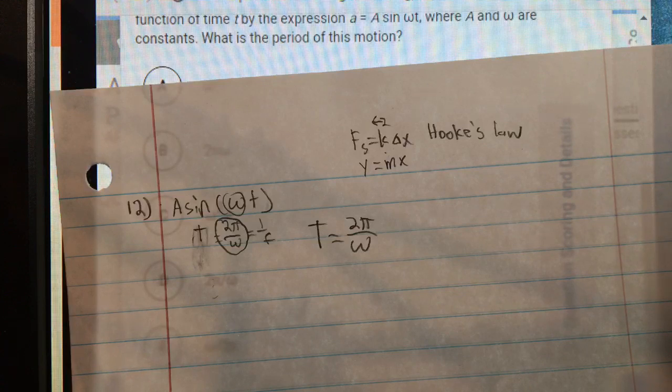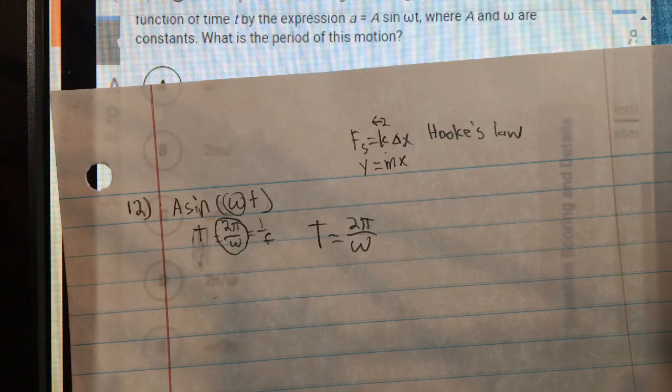Probably tomorrow I'll announce when I'll have some sort of tutorial session where you can sign in to ask questions. Hopefully I log in a little bit faster next time now that I figured out what I need to do. Then Wednesday we'll have another class here, and that one I'll try to be on time. Any other questions? Derive that A sine? I mean, it would just be plus or minus 2 pi.